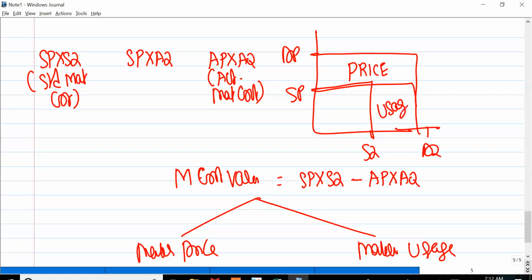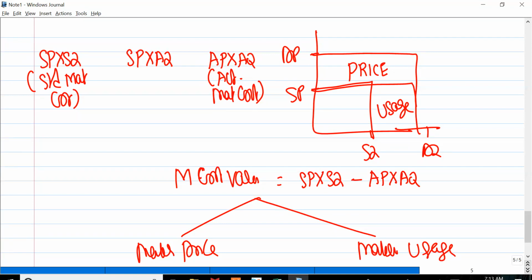This part is called usage variance. Standard usage, actual usage. Standard quantity and actual quantity. Whatever block you write a formula for, you see what the terms against that are. SP, AP: this is the price variance. This block is the difference between SQ and AQ, so that is called your usage variance.